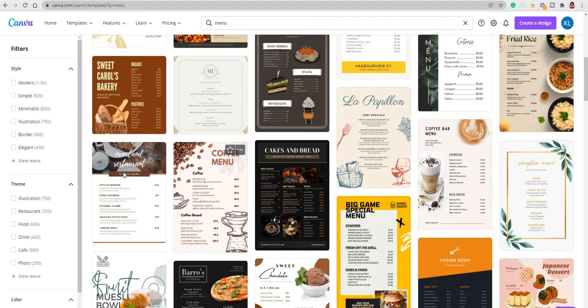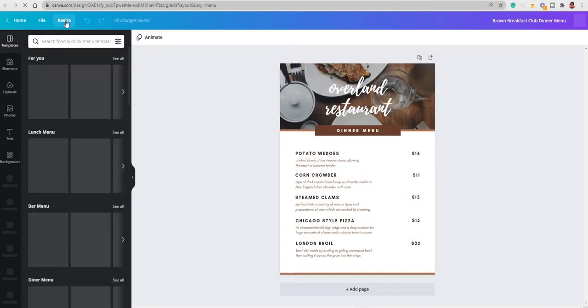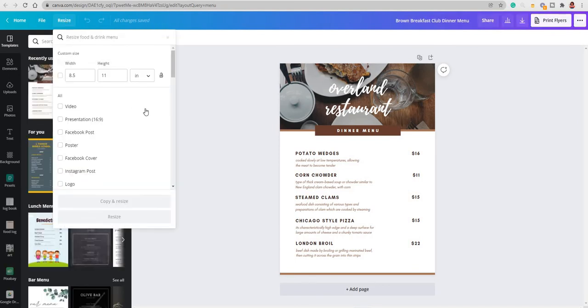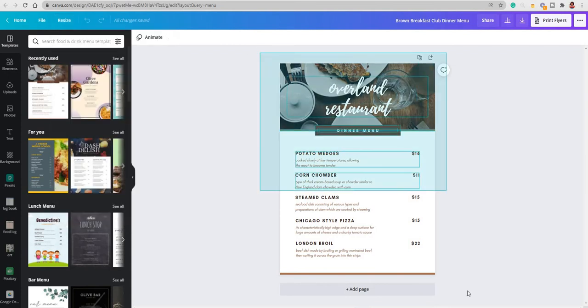Let's see this one. Go to resize. Come on, give me inches. Here we go. Okay, so the menu is 8.5 by 11 inches, which is the size of your typing paper, right? So I'm going to get rid of this very well-designed menu.